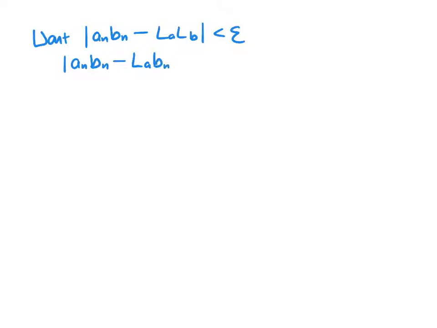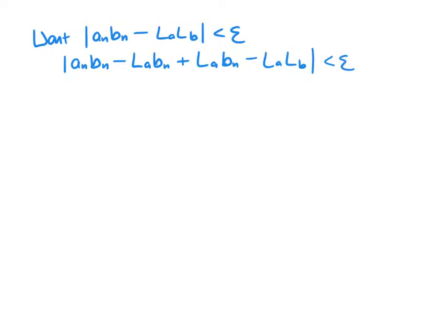So again, we want a_n b_n minus limit a, limit b in absolute value less than epsilon. I was suggesting to introduce a new term so that we could factor and get an a_n minus L_a. So when I say add 0, I mean do the following. a_n b_n, I said subtract L_a b_n. Adding 0 means just add back the same thing. Okay, so we haven't changed the expression at all. I've just written it in sort of a slightly silly looking way because it's much longer than what we had.